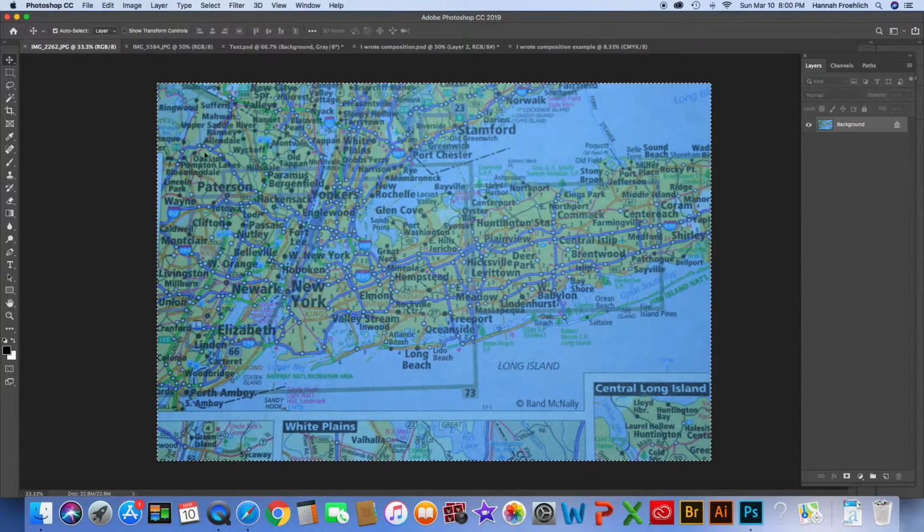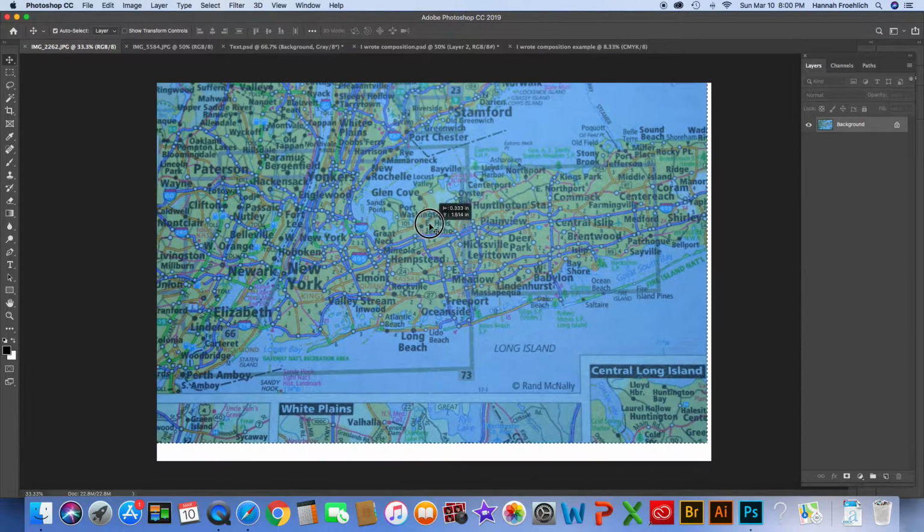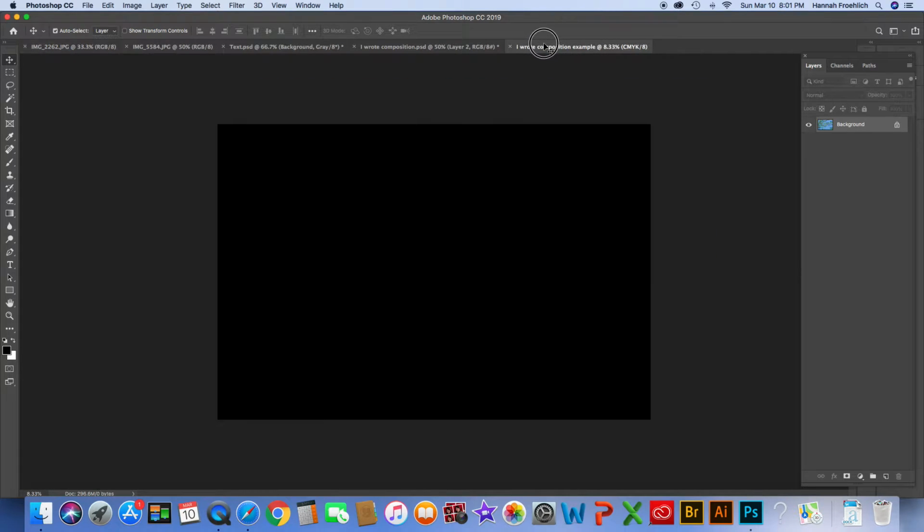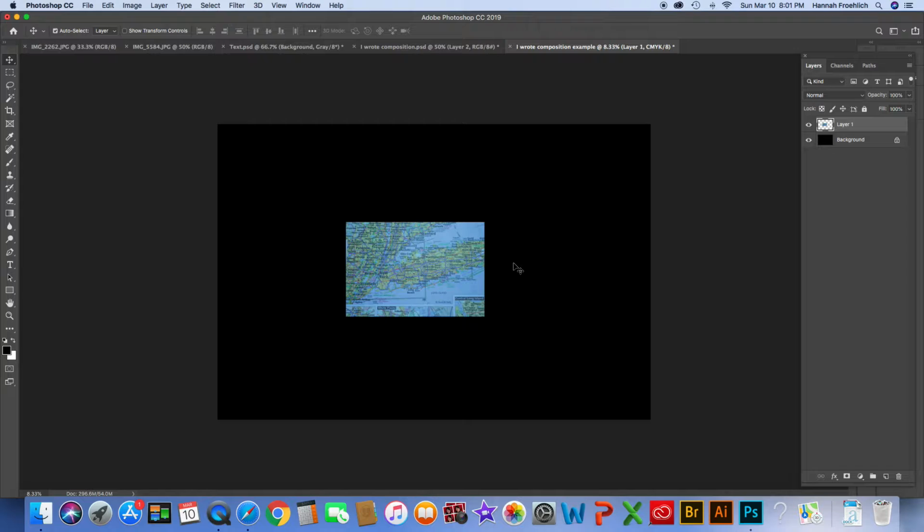Then I'm going to grab my movement tool. It's going to allow me to pick that up and move it. If I pick it up and move my cursor over to the tab that is my example, I can then bring that down and release my mouse, and it'll move my image into my artboard.